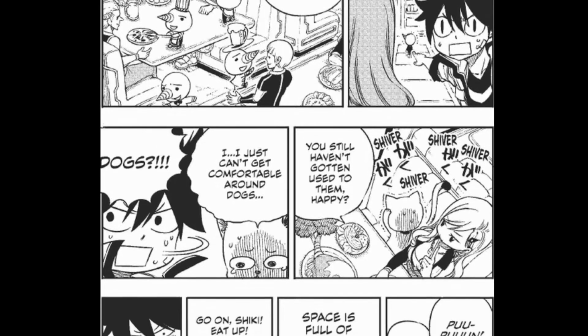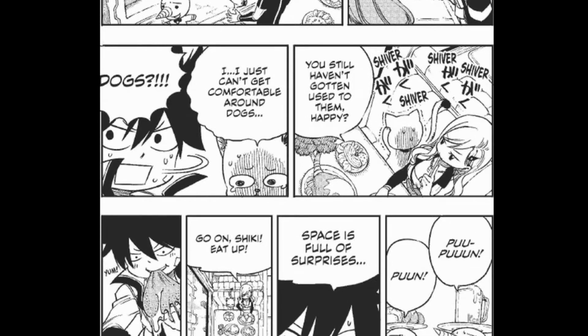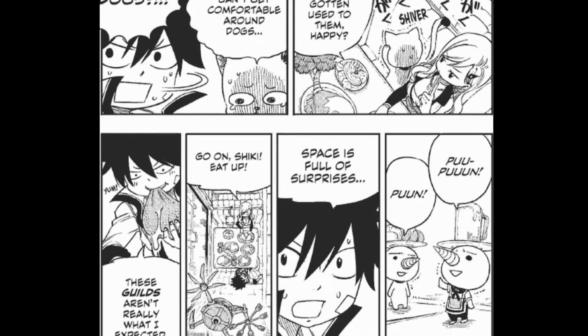They're all just shaking and twitching, cooking and serving, and they're actually called Nikoras, I guess, or maybe that's a species name. But you have the little Plus conversing with each other, and Shiki's like, what are these creatures? Are they dogs? What are these? And as they're having food together, Rebecca notices that Shiki's license is done.